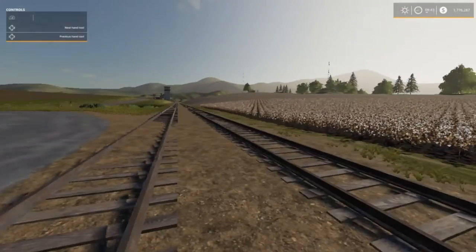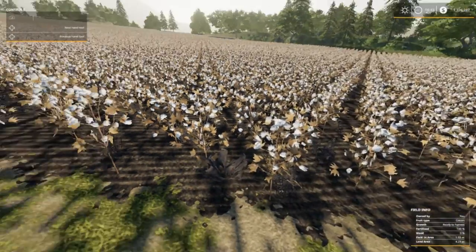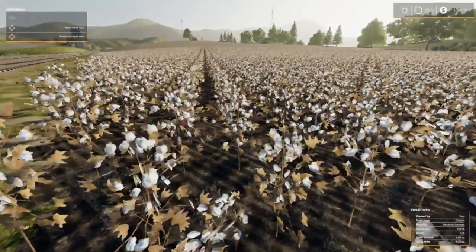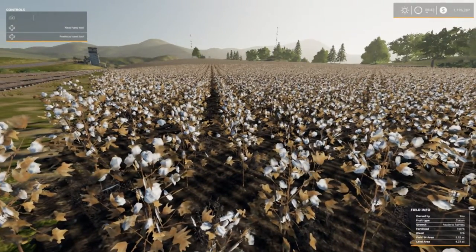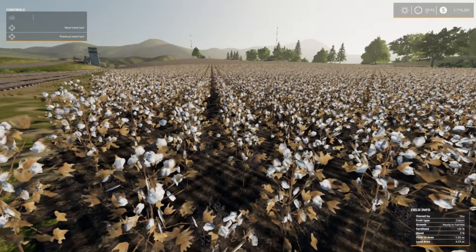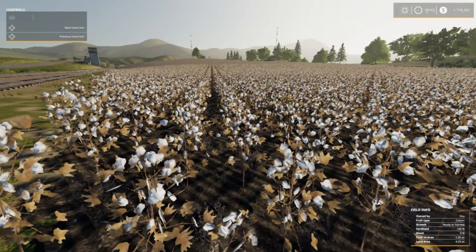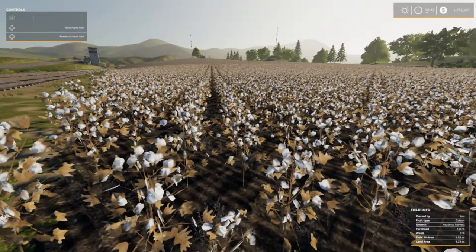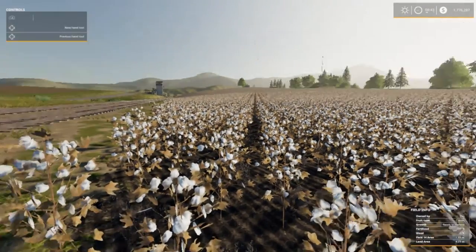Sure ain't no train coming. And here's our cotton. Our lovely, lovely cotton. You can see right there, it's ready to harvest. Fertilized 100%, weeds 0. Field 14, 193 hectares. Land areas 423. But yeah, that's our cotton.